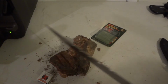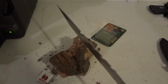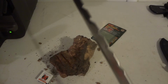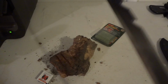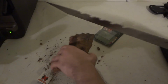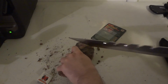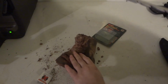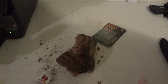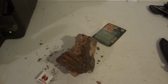I don't want to chop up my copier, my little printer over here. So trying to get an angle on the piece of wood is kind of hard with the cameras and my printer. Let's see. Over here I could probably get. Nah, it's not sharp enough to do any damage, but it still made the blade a lot sharper.